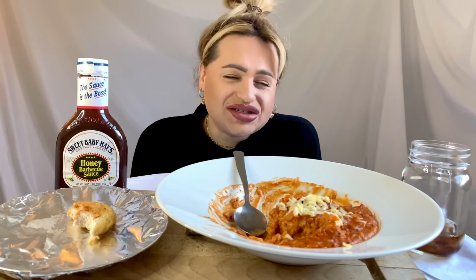Hey guys, so this meal was incredible, guys. Rice is so filling. I've eaten quite a big bit. So cheesy, so creamy. I did add double cream in there as well. I did this same mukbang a while ago, actually, so you might remember this mukbang. But I just love risotto.